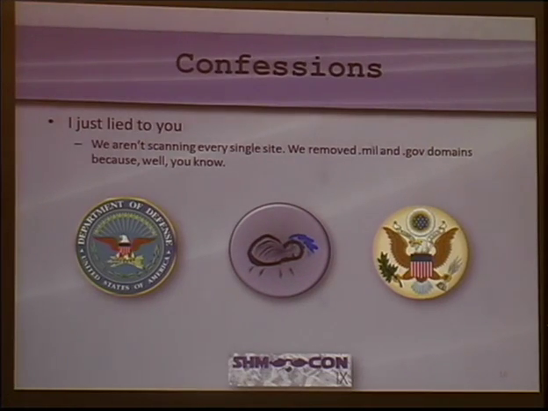All right, so I actually just lied to you about something. At the start of the project, I was thinking that I would never allow myself to remove any sites from the index, no matter their affiliation. The goal of the project, which I'm going to talk a little more about in a few minutes, is to provide an unbiased view of global web application security. However, at the recommendation of my colleagues and several of my friends, I removed .gov and .mil sites for now, and I'm a little bit ashamed about it, but I had to.